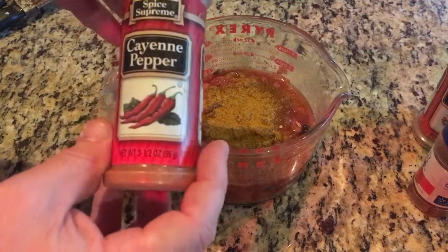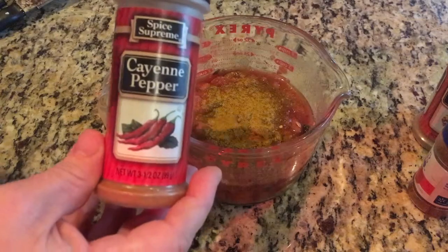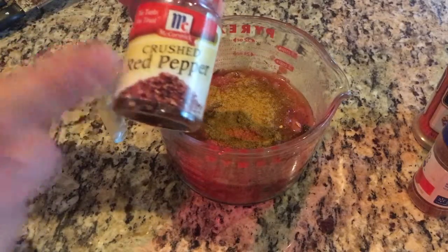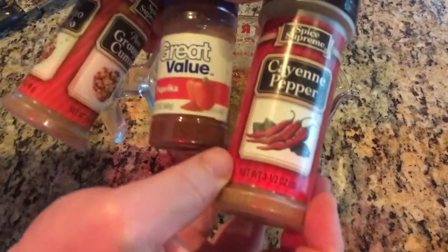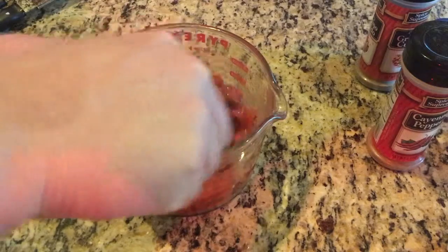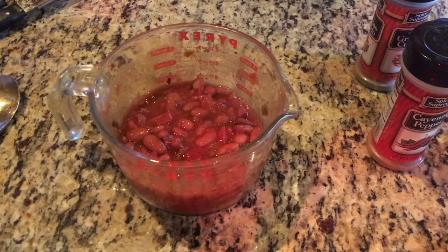And then cayenne pepper. That's going to add another kind of flavor of the heat that we didn't quite get in the crushed red pepper flakes. But I always say, use this, use curry, and then experiment with some other stuff and figure out, fine tune it for your own self. All right, let's give this a stir. Let's pop it in the microwave and bring to a boil.